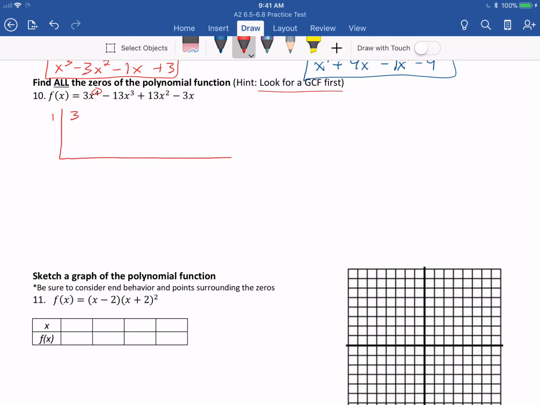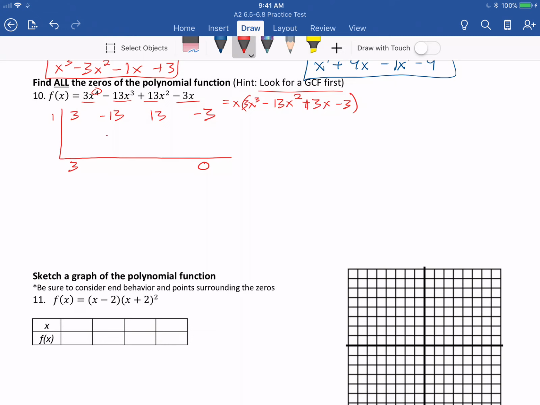So if I take an x out of all these terms, I can just go through the same process. So really here I'm just going to take an x out, so it's going to be x times 3x cubed minus 13x squared plus 13x and then minus 3 because I took an x out of every single one of those. And really all that's going to happen is that x is just going to kind of hang out in front the whole problem, which is good. So here, I go 3, I have negative 13, I go 13, and I go negative 3. I still need a 0 here at the end. Let's see if we get it.